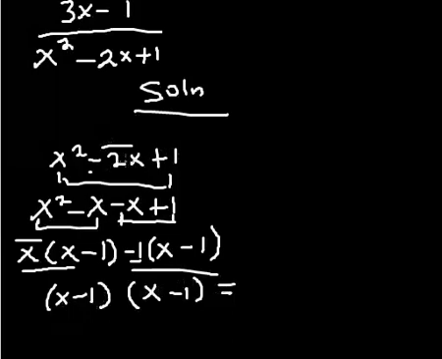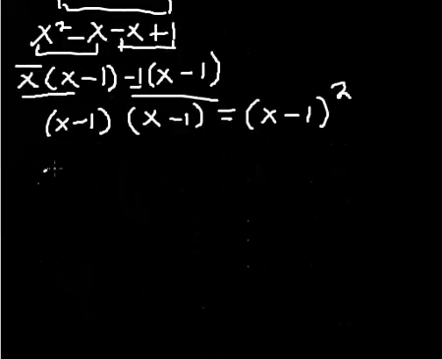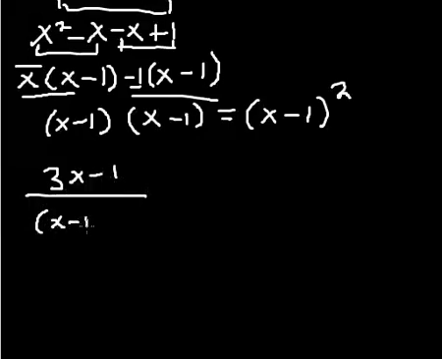So just discover that this is x minus 1. This expression, after factorizing, is giving me x minus 1, which of course is going to be x minus 1 squared. So invariably now, in terms of factors, what I'm factorizing is 3x minus 1 divided by x minus 1 squared. Now I want to seize this opportunity to illustrate how we factorize squares or powers of an expression.